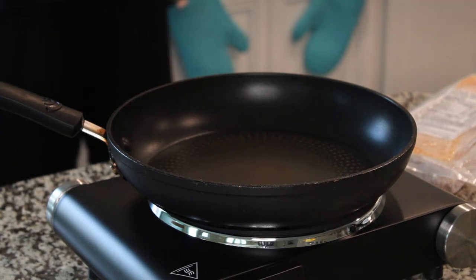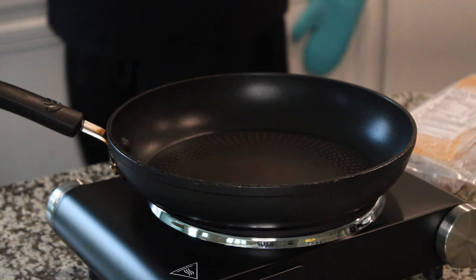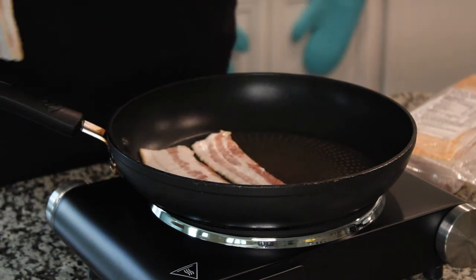Let's get these ingredients ready and chat about setting up your workspace. As this summer comes to an end, you're probably thinking about your classroom, the theme of your class, the borders you're going to need from Amazon, and all the things that make your classroom yours. That's awesome because you're starting with that vision. Now that I have my ingredients, I'm going to start by cooking some bacon in a cold pan so the bacon releases its fat and crisps up. You don't want to put bacon in a hot pan.